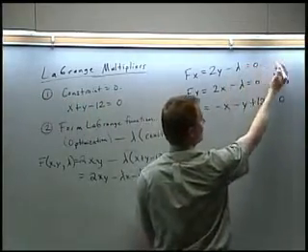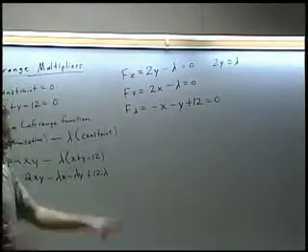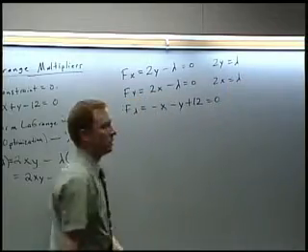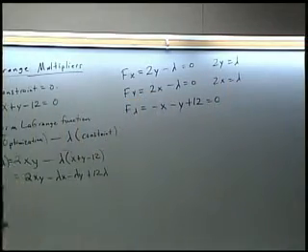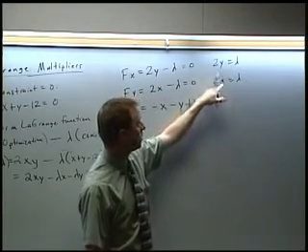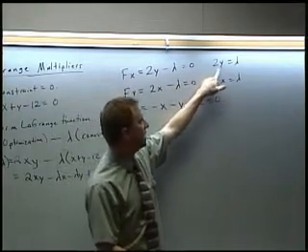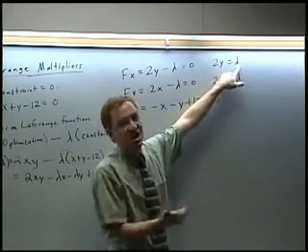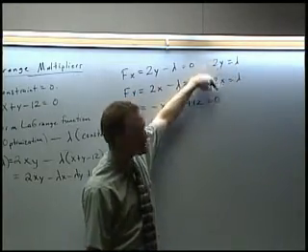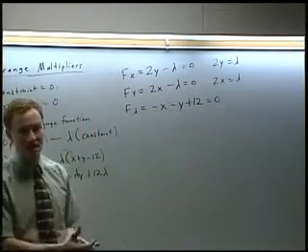If I was to add lambda over to the right side, I would get lambda equals 2y. And if I add lambda over to the right on this one, I would get lambda equals 2x. Okay? I usually try to solve both of these for lambda because if they both equal lambda, what has to be true about these two things? They have to equal each other, don't they? If lambda's 10, just to make up a number, if this equals 10 and this equals 10, well then these two things also have to equal each other. And that's usually the process that I go through to try to eliminate a variable.